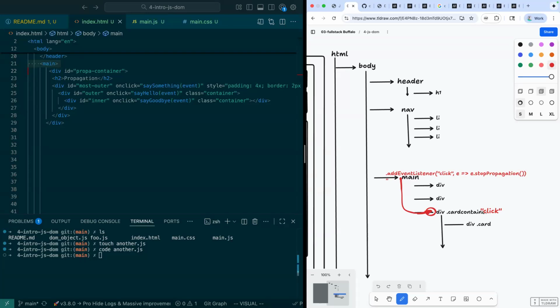Is there ever a time that you might need to remove an event listener instead of just stopping propagation? There used to be, in the days before React.js, when you absolutely might be dynamically adding and removing event listeners. These days, once we start using React.js, we won't even be manually creating event listeners at all. Yeah, that's a great question. And in practice, what often just happens is the DOM node, the element itself, gets removed.